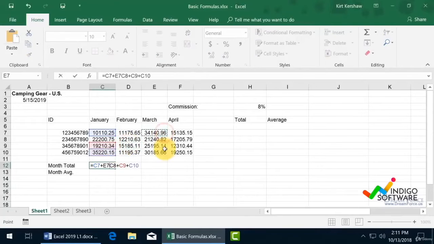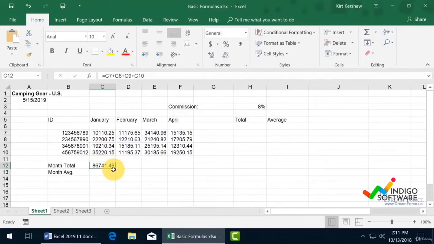Or if you start clicking anywhere else in the cell and you start getting different information that you don't want on your formula, you can just X out of it and no harm, no foul. Nothing's gonna happen to your formula right there. So we just X'd out of it. So you can click the cell escape, or you can X out of it.